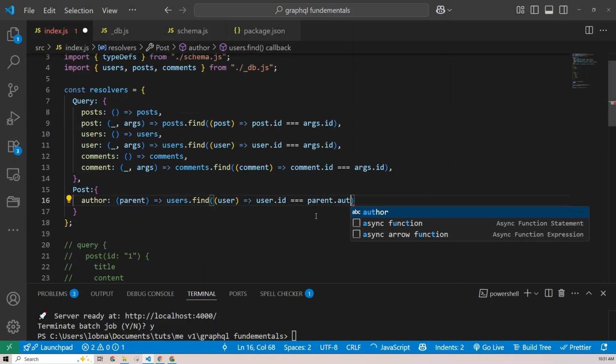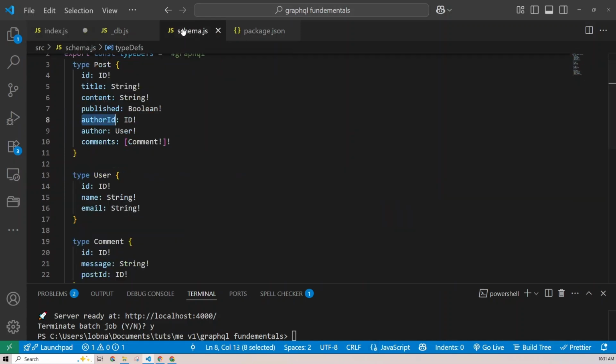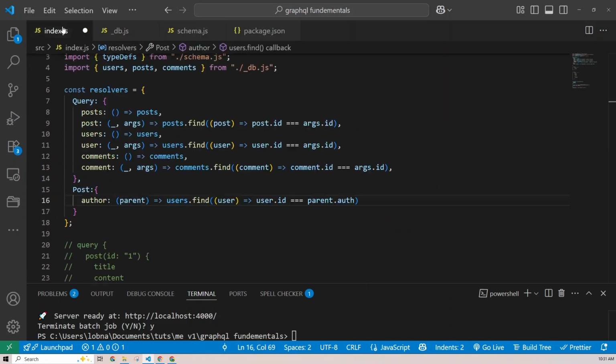So author, let me actually copy it so I don't make any spelling mistakes. So author ID. So basically return me any user whose ID matches my post dot author ID. Okay. Now same thing I will do for the comments as well.